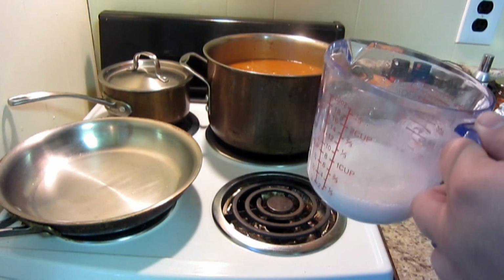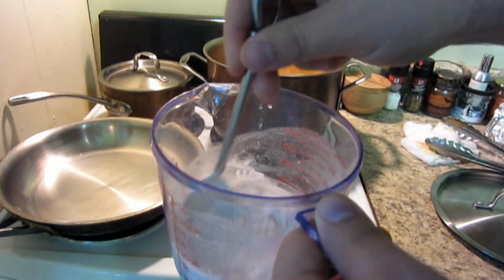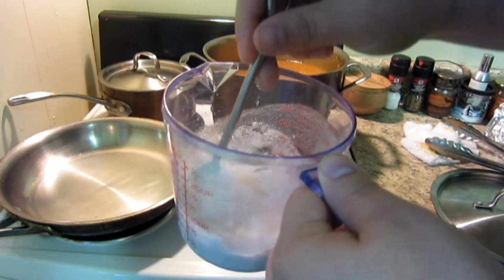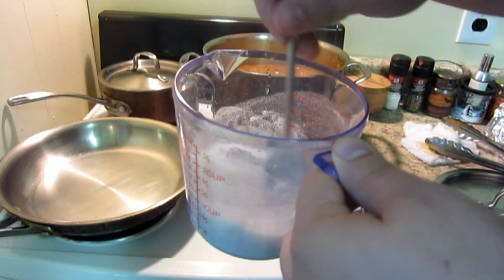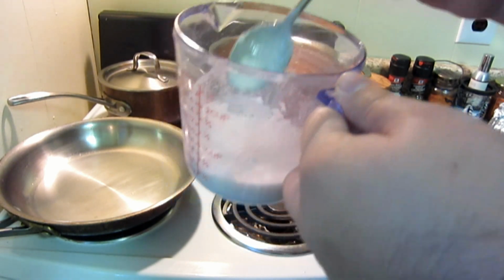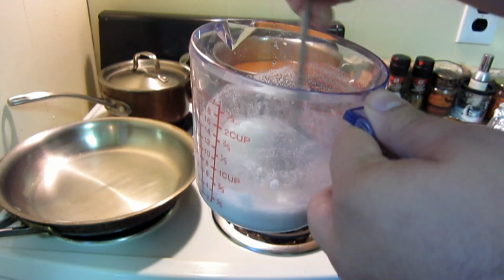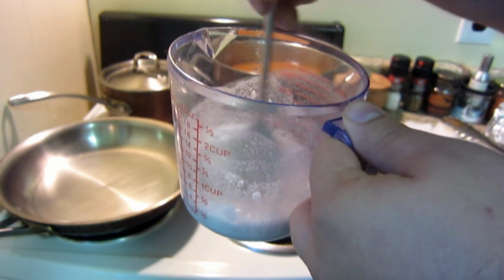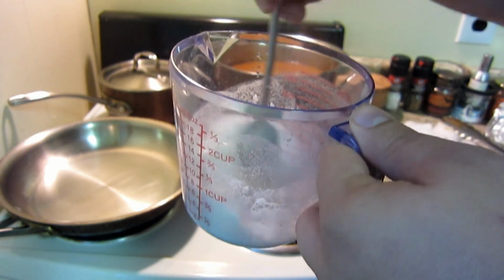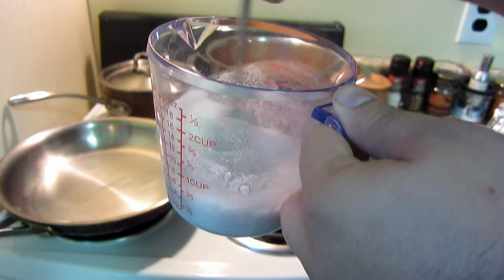Grab some more flour. Mix it up so you get kind of like a thick slurry. But it's really important to make sure you get all the lumps out. You don't want any lumps of flour. And the reason we're doing this instead of putting flour directly in there is for the same reason. You don't want any lumps. And if you are eating this later and you get a big mouthful of dry flour, it's going to be pretty nasty. So mix that up really well.